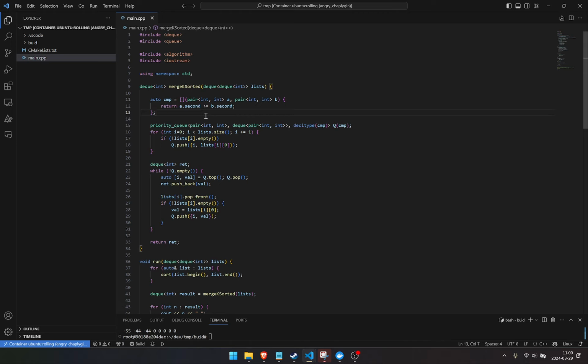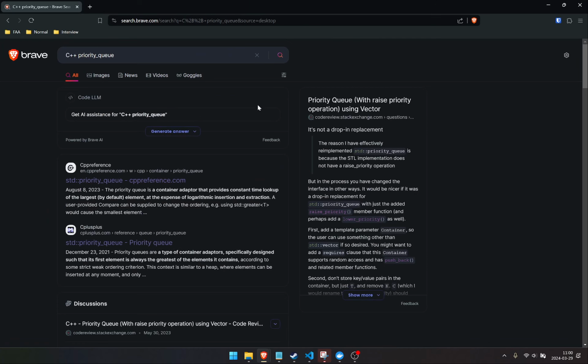Priority queues by default, I guess that means, you know what, let's pull up the documentation. And this is generally legal for a problem like this, but you should definitely ask your interviewer first. They'll most likely give you the go-ahead. Just make sure you read the documentation thoroughly. So C++ priority queue. For example, I have been allowed to look up the syntax for lambda expressions.